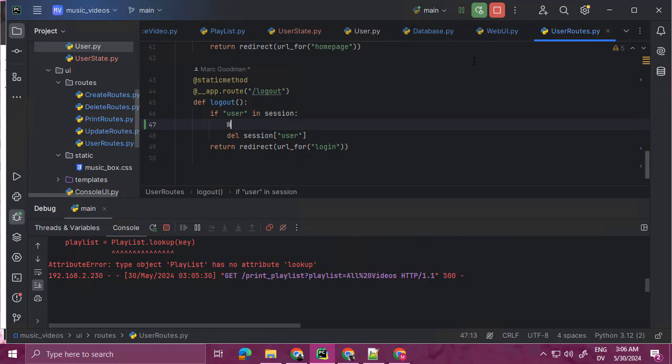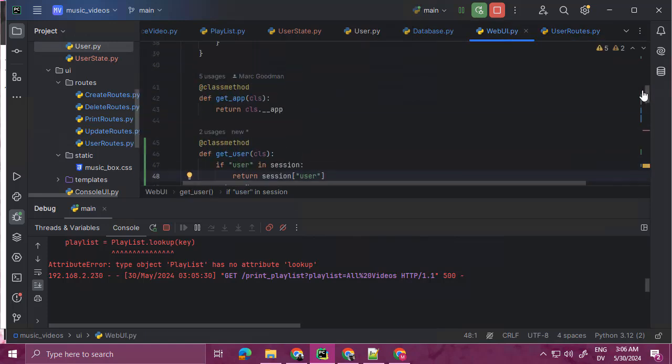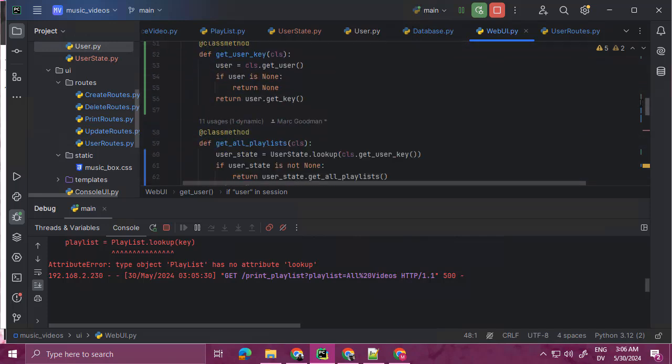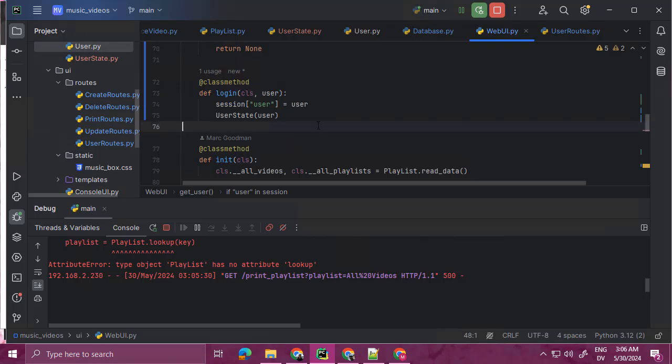So what I'm going to do is call web UI dot remove session. And that should be all I need here. So web UI, I have a get user, and I have login. So let's go ahead and actually I should call this log out.